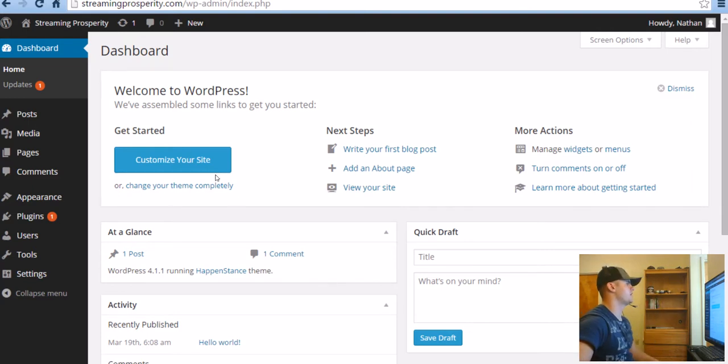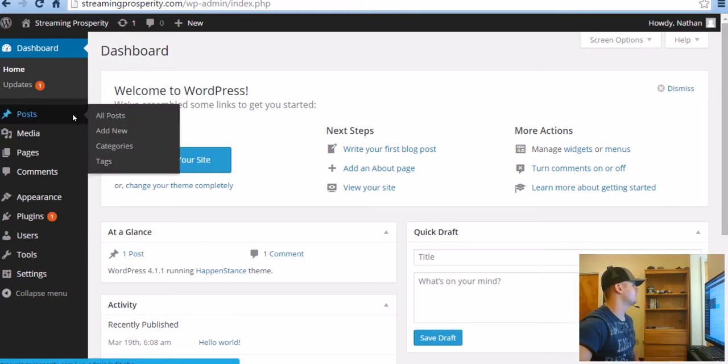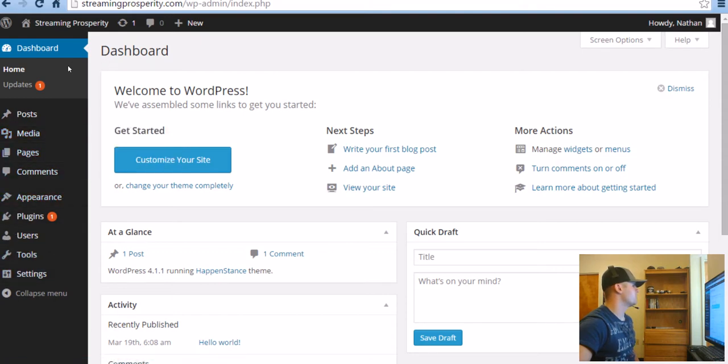This page right here, this is what you will see when you first open WordPress. It's the dashboard. A lot of people say, okay, what is WordPress and what does it do? It basically takes a lot of coding away from building a website. It gives you this interface that you can literally edit everything about your page. But let's not worry about this stuff over here. You'll see that as we go.